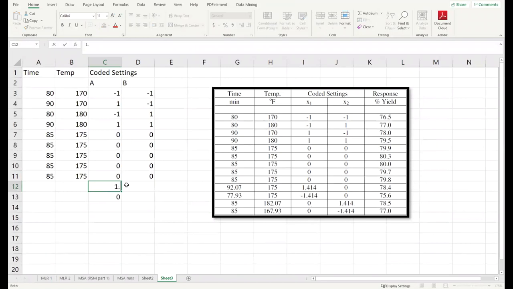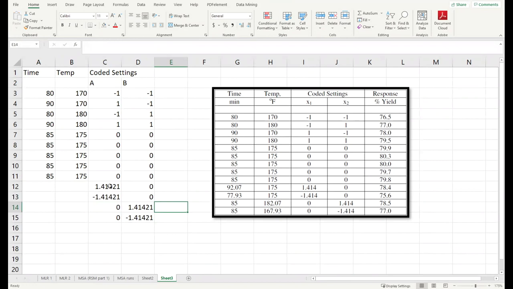So, dagdag tayo ng 1.414, negative 1.414, tapos we have 0 and 0. Also have 0, 0 dito, and 1.414. Para mas ano class, no? Kasi eventually square kasi natin ito. Meron kasi tayong equation, calculation na gagawin that later on na mag-square tayo. So, ang gawin ko na lang is gawin kong x square root of 2 para mas accurate siya, no? So, that's what I'll do. Tapos, ito equals negative square root of 2. Okay? And I'll just copy this one. Again, this will make more sense later on, no?